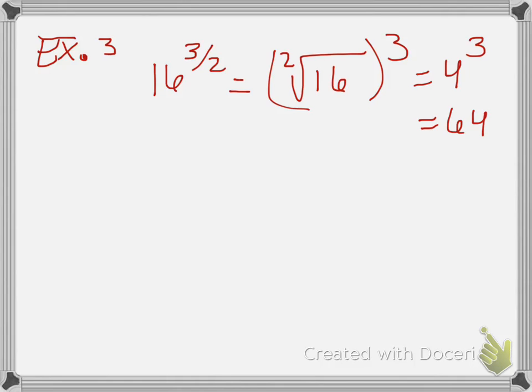I'm confused. I don't see why, sweetie. It's the same thing we're doing in example 1 and example 2. We're going from that to the square root. But now you actually have to evaluate. Give me what it's worth. Square root of 16, what is it? 4. You still have a 3rd power outside. What is 4 to the 3rd? 64. The 2 is there. The 2 tells you you're just taking the square root of it.